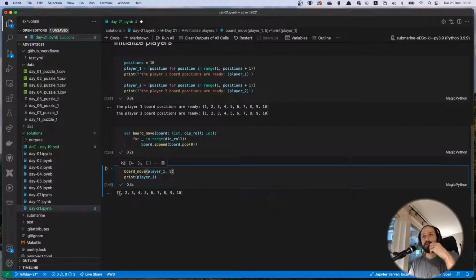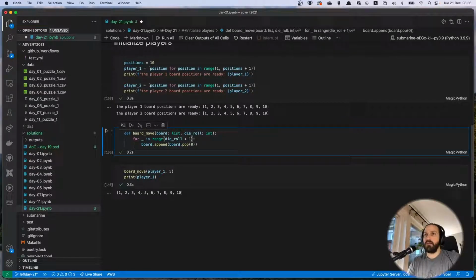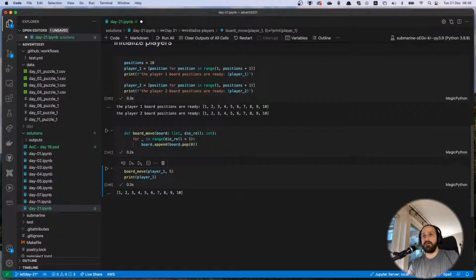Let's see if we did this right. If I'm on 1 and I roll 5, then I go 1, 2, 3, 4, 5. So we did it wrong. It should be +1 here because we don't count the current position. So if we roll 5, we go to position number 6, since we are already at position number 1.